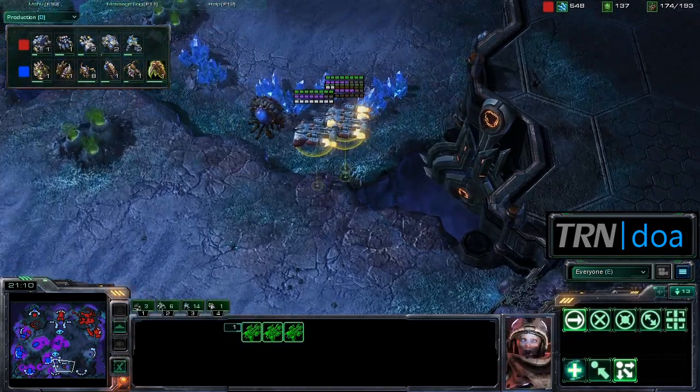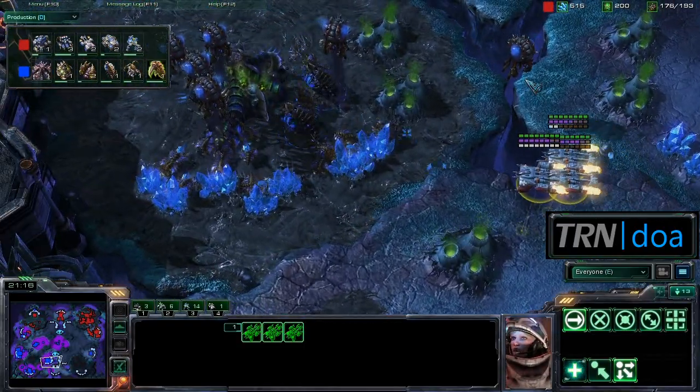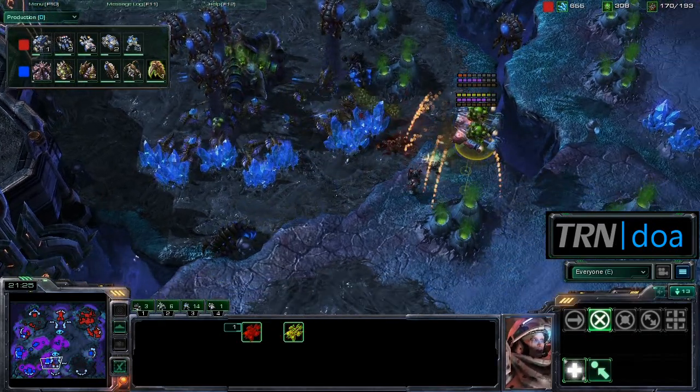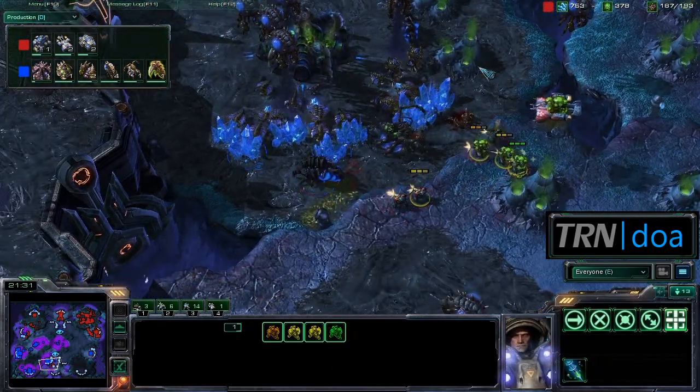In the meantime, some medevacs are flying around. They're going to try to cause as much trouble as they can for these remaining expansions for TLO. Nice fungal going down on those medevacs, actually. DDE is forced to drop off before those medevacs go down. One medevac dies with a lot of units still inside it, but the Marines on the cliff are stimming and taking out some of the units.